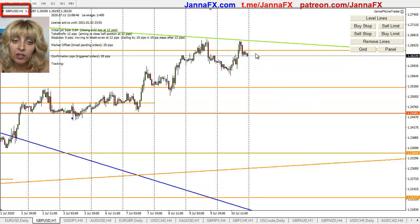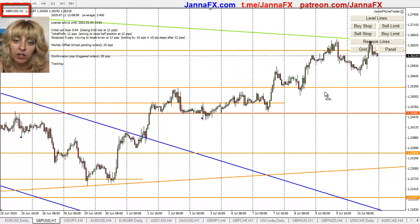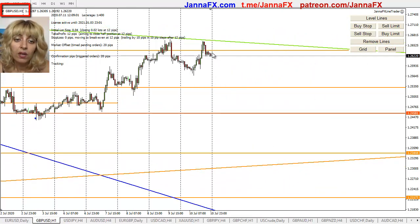So at the same time it might just sit and consolidate around just this level area. So I wouldn't be sure about placing the orders around there, but at this moment it kind of looks like it's going to go into a bit of a correction, right? So let's say, okay, if it has a good consolidation, and maybe look at this possible level, but I think just to place for sell, because you see on the way up it still might be stopped by the same level. That's why I'm saying a good consolidation in here, then placing the orders in both directions, buy and sell.